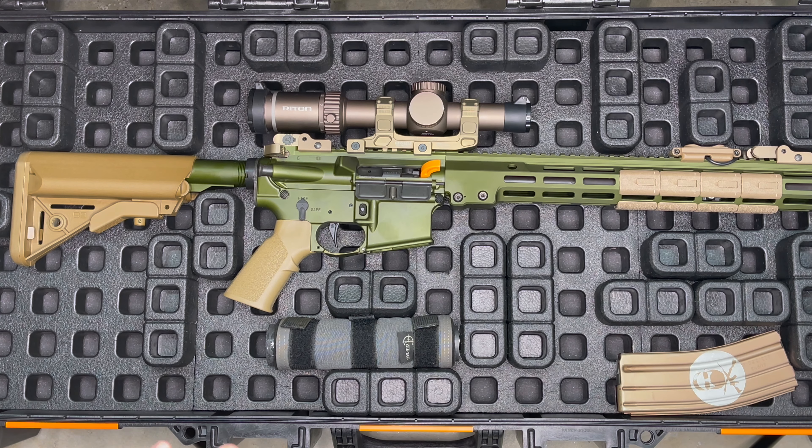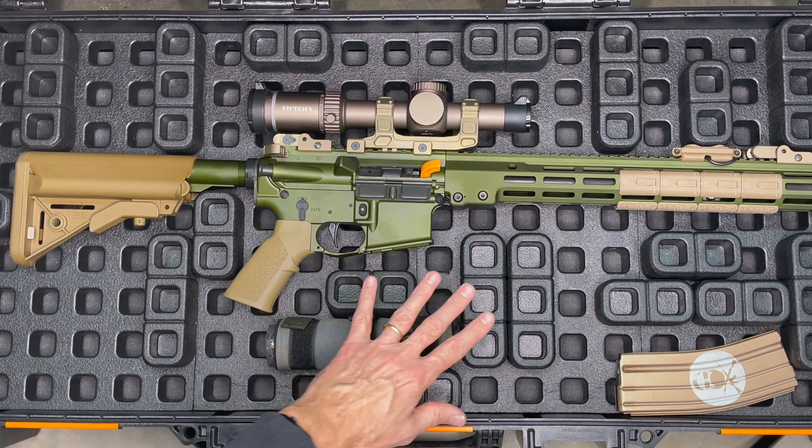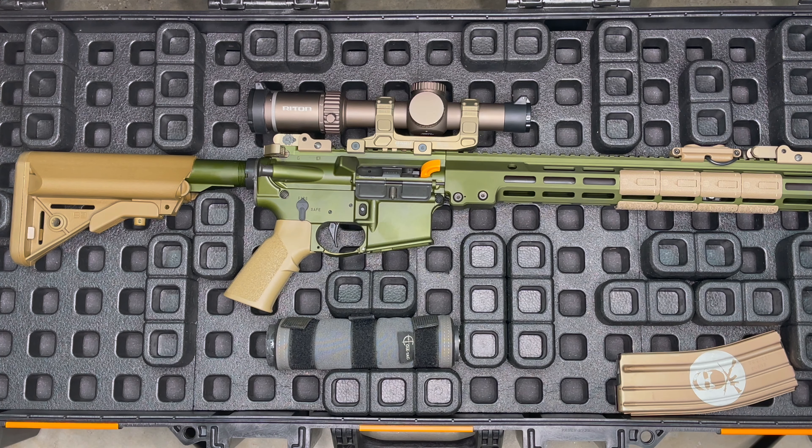If I come up with any tips or tricks for how to get this to not be so super tight in the case, I'll definitely let you guys know. But overall I think it's a great product — why somebody didn't come up with something like this any sooner is beyond me. Really looking forward to having this case. My wife and daughters chipped together and got this case for me for Christmas, as I've been wanting another hard rifle case for airline travel.